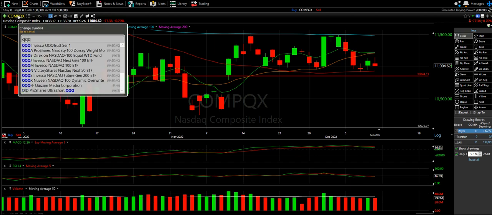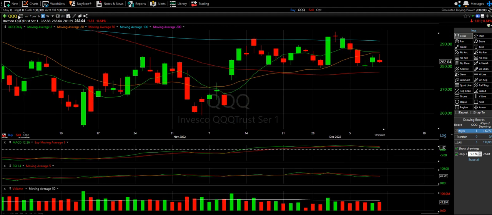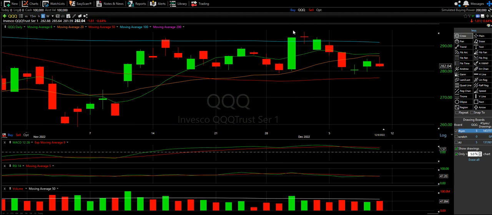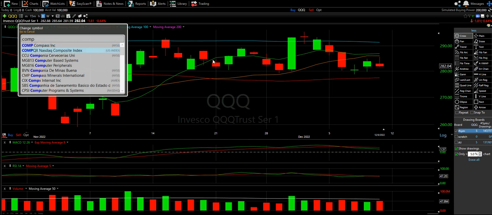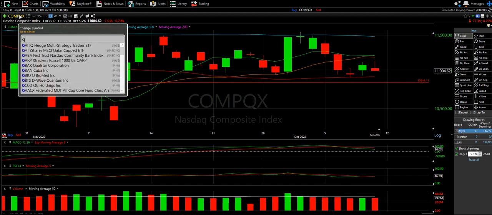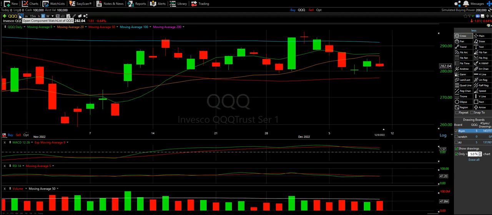So QQQ, this is the ETF equivalent. And again, almost the same chart, right? I called this out a couple times. QQQ actually got over the 100, okay? It got over this day, and this day. Real quick, not to just beat on it, but look, NASDAQ, same 3 days, never got over, right? So again, the reason that we're looking at all these different things is to find similarities or outliers, right? So would this have saved any money? I have no idea, but it definitely caught my attention, I'll tell you that much.